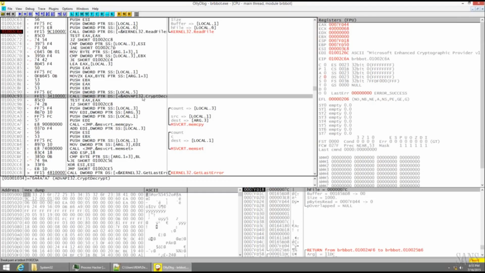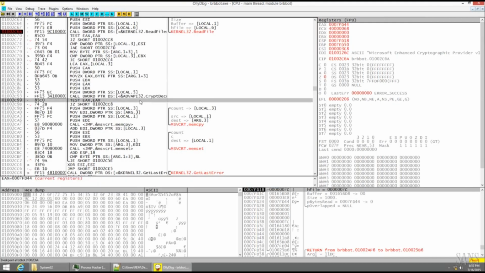So now I want to set a breakpoint here, but I'd ask you to recall that when you set a breakpoint on a call, it's not yet executed. And I want to know the results of actually executing crypt decrypt. I want to see the results. So I'm going to set the breakpoint on the test instruction that falls right after that.